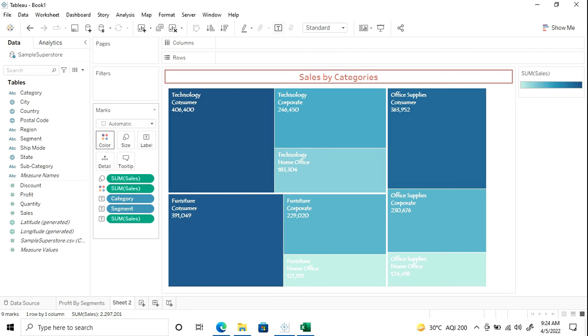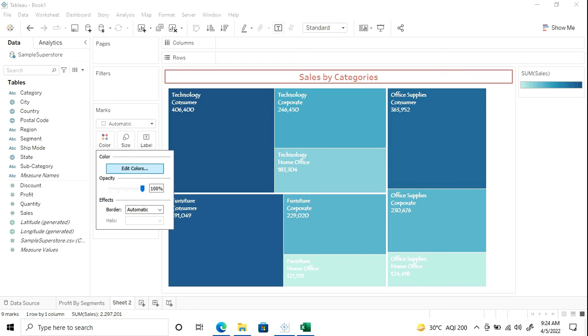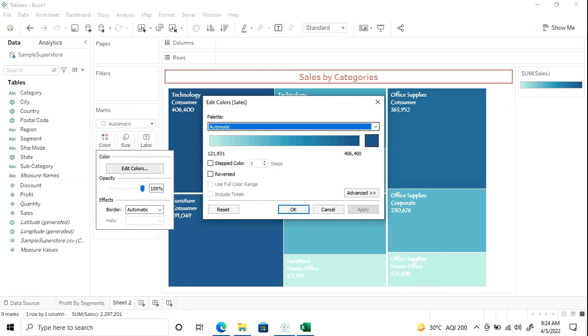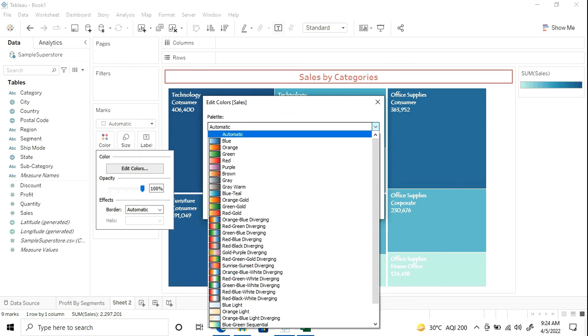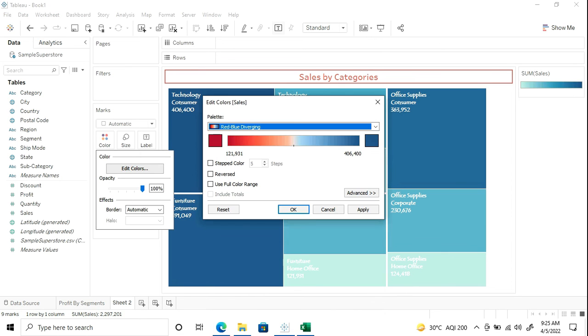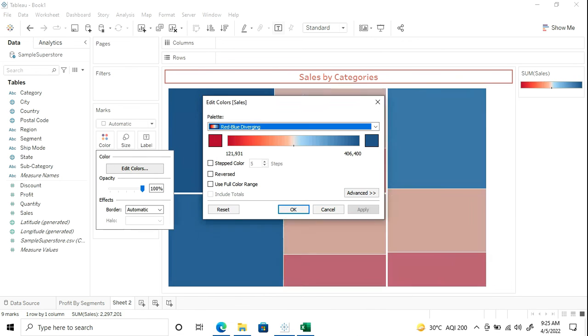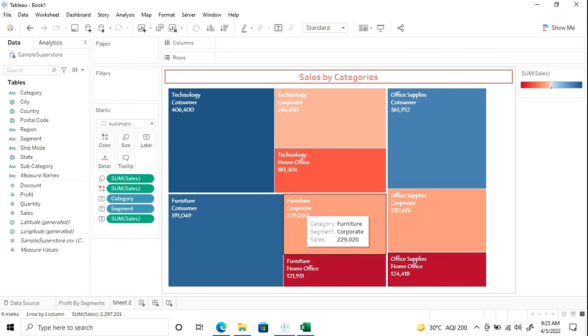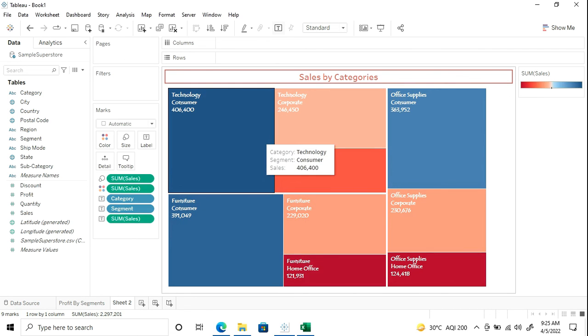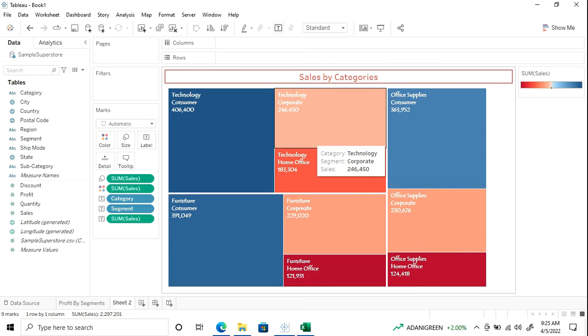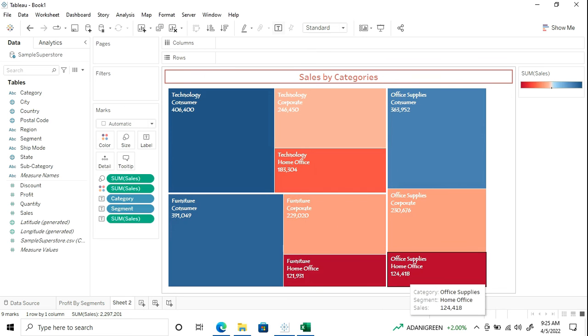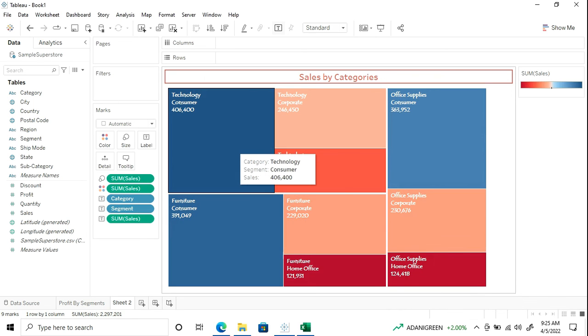So I will go to the color field, click Edit Colors, choose my palette that is given here, and click on Red-Blue Diverging. Okay, and then applying. So now it has given me different colors: the least, which is home office, has turned into high intensity red color, and the topmost, which is technology consumer, has turned into blue color.